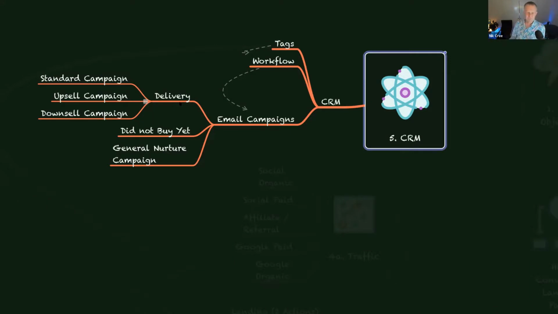For those that didn't buy, if you can track them, which you often can, if you're running Facebook ads or you sent out an email, you can track the clicks, and the email comes out from your CRM. You can then send them the 'you didn't get the ebook' email sequence and keep them on that sequence until they do get it, or they drop off, or they unsubscribe. And then once everyone's been through all that, make sure that you add them onto a general campaign, which is your general email campaign or general nurture campaign, so that as you've got other things coming up, you're able to keep communicating with them.